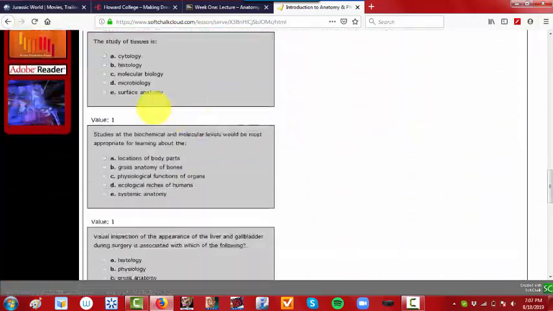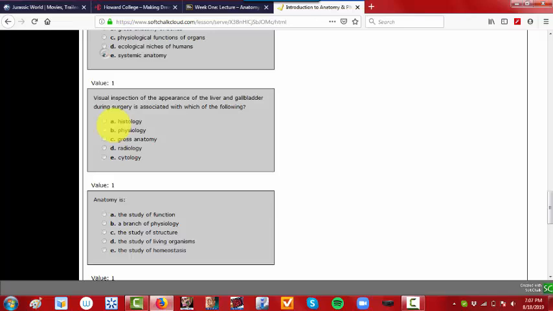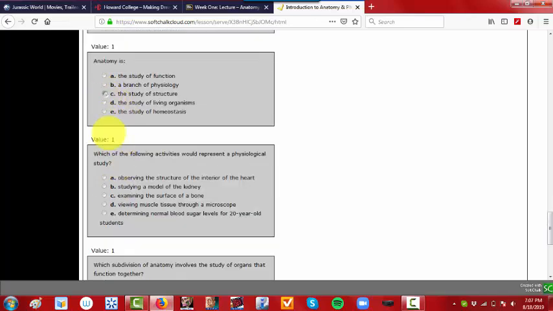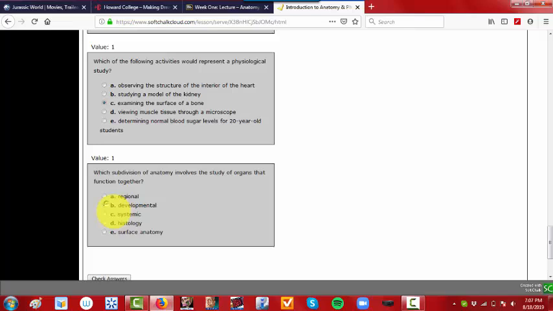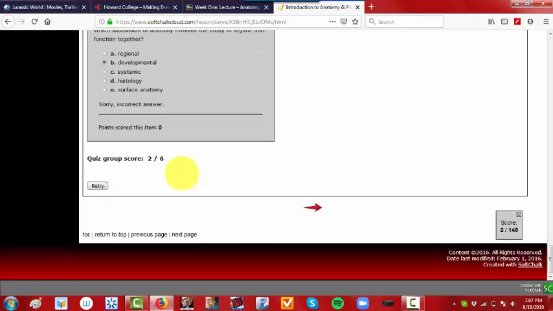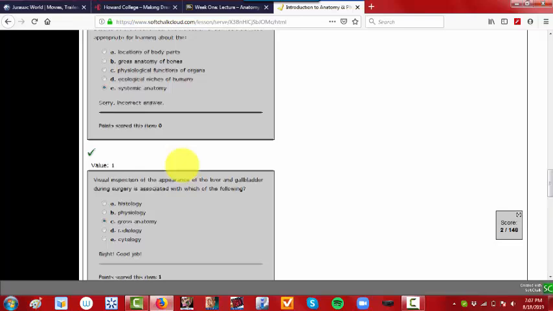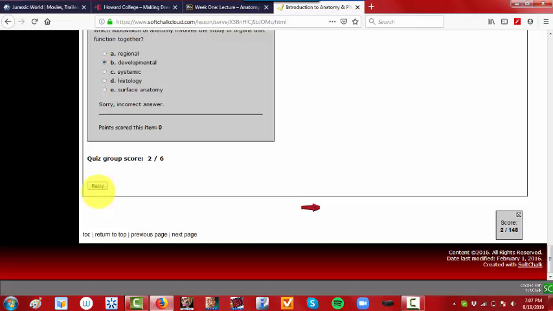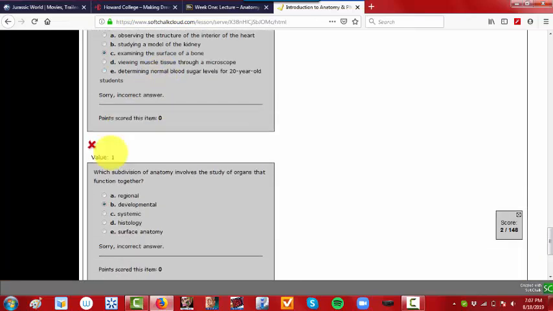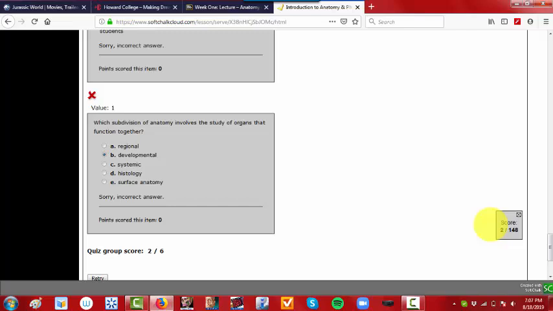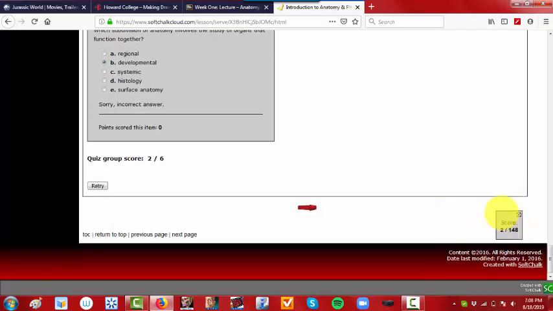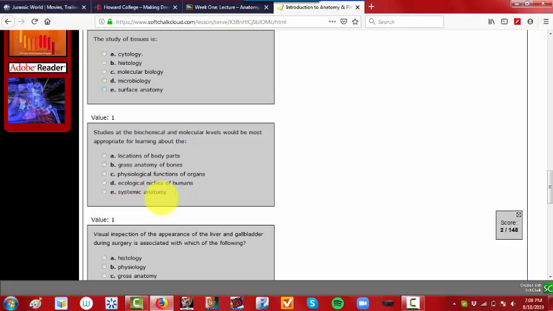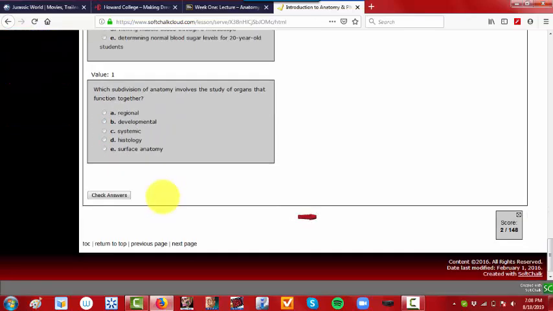So here are the first questions. I'm just going to randomly guess. Just going to answer these. I'm not even reading them. And I'm going to get to the bottom. It says check answers. Oh wow, I got 2 of them right. Okay, so yeah, do you see where it says retry? Because I missed a few. See the X? And see, here's your score over here on the right. This one's actually 148 points total. I believe there's 75 questions in this lesson. Most are not going to be this long. But here we go. We're going to retry it. It's going to erase all your answers, and you can do them again.